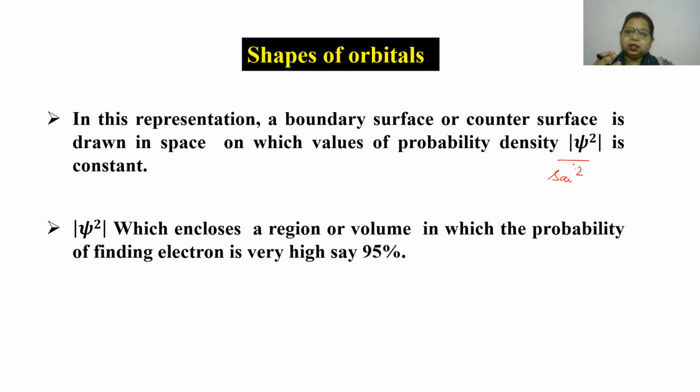If you study to BSc or higher classes, the study of structure of atom involves a lot of mathematics. In class 11th, it is a bit simplified. We'll take it up later, but we will not be going into the derivations of it, right? So if somebody asks what is psi square, it is the representation of the probability of finding an electron, or the probability density.